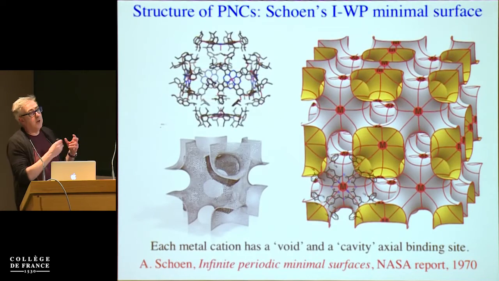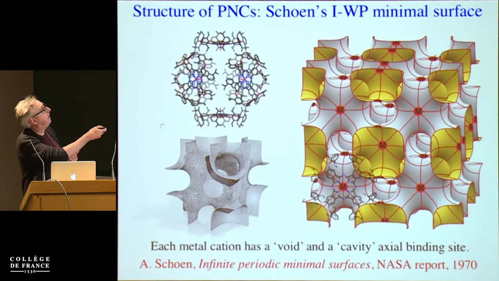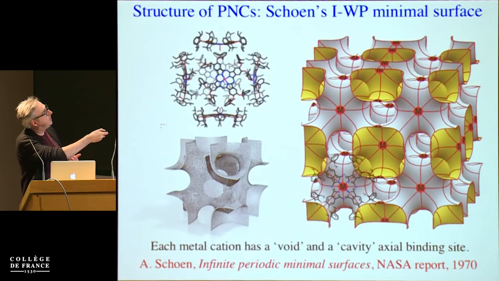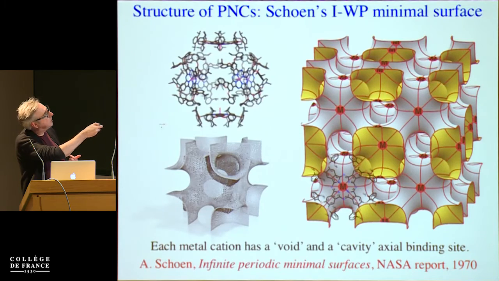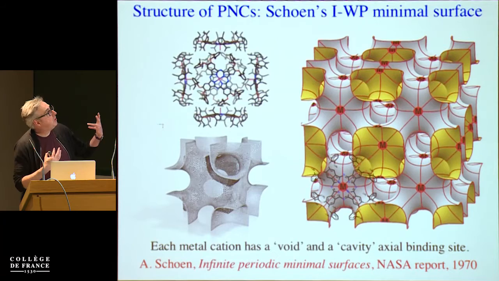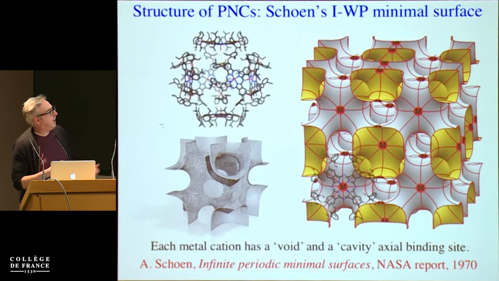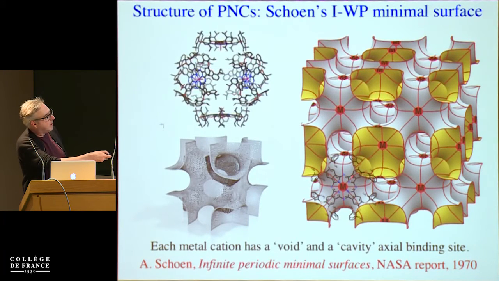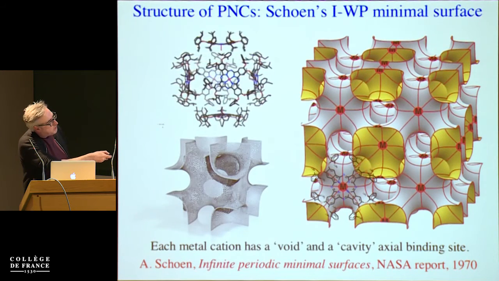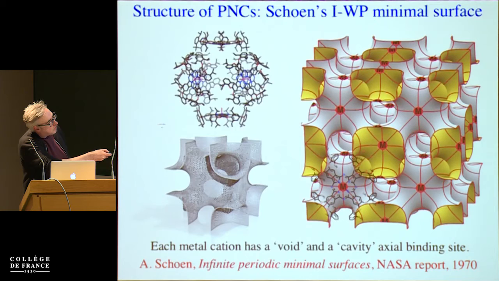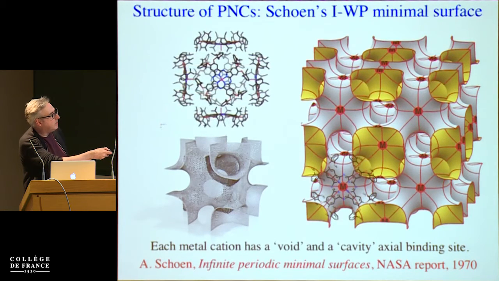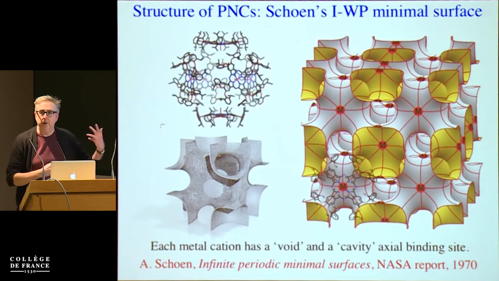And this is basically a self-assembled cage from the phthalocyanine. You get six phthalocyanines coming together like this, and there's a little channel at the corner there. Overall, the crystal gives you a Schoen IWP minimal surface, and it breaks the symmetry of the metal, so you actually have what we call the void, which is the yellow space here, about 2 nanometers across from one metal to another. And you also have the cavity, which is 1 nanometer across from metal to metal in the other void space.